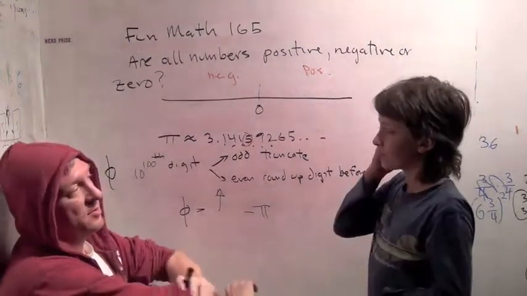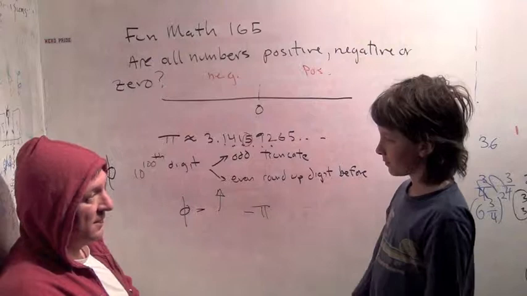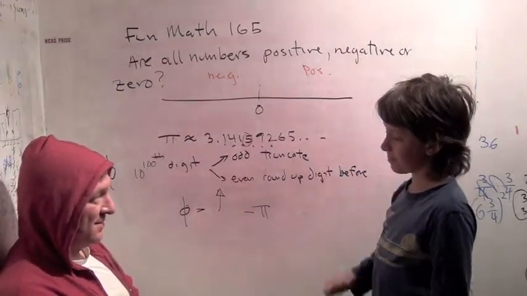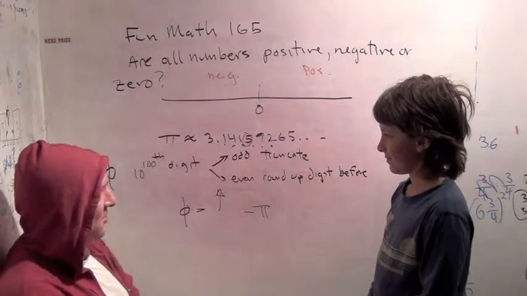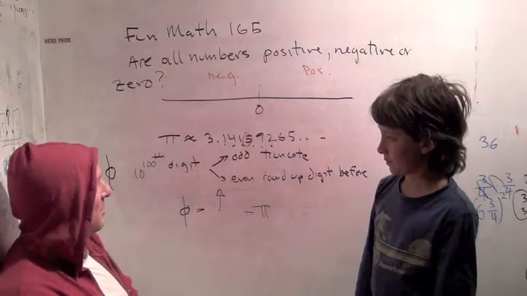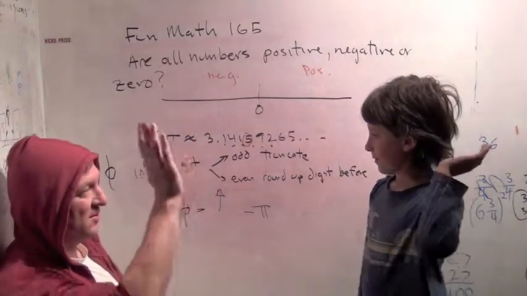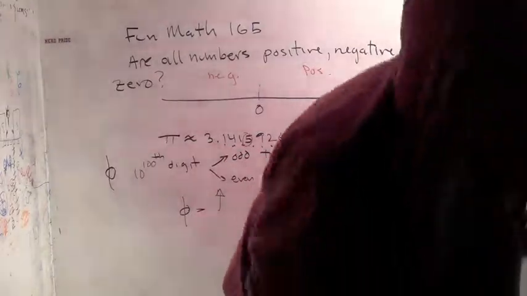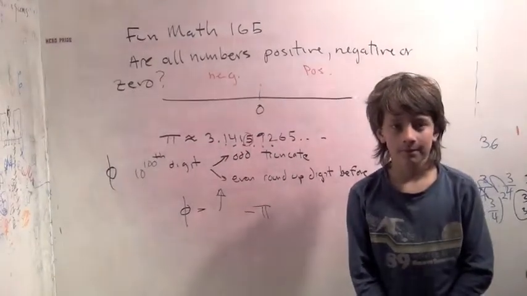We'll never have computers that are this powerful that can figure it out. There's not even this many atoms in the universe. So there's just no way to know. I don't think we could ever figure this out. Well, it's not true. Maybe we could, but who knows? Kind of interesting, right? So there's some numbers that we just don't know. Are they positive, negative, or zero? Pretty interesting, right?